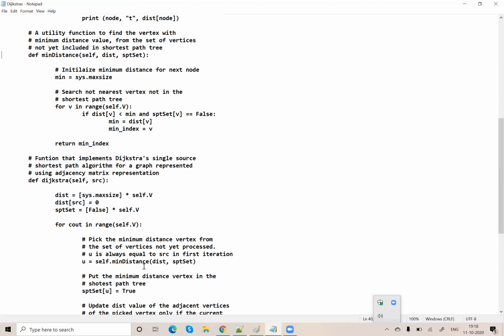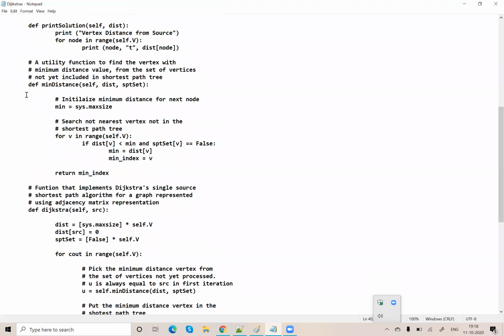Once minDistance is called, the control goes to the minDistance definition. This is a utility function to find the vertex with the minimum distance value from the set of vertices not yet included in the shortest path tree, right? As and when I select a particular vertex, I will be including it in the shortest path tree. Okay, so here I will initialize my minimum distance for the next node.